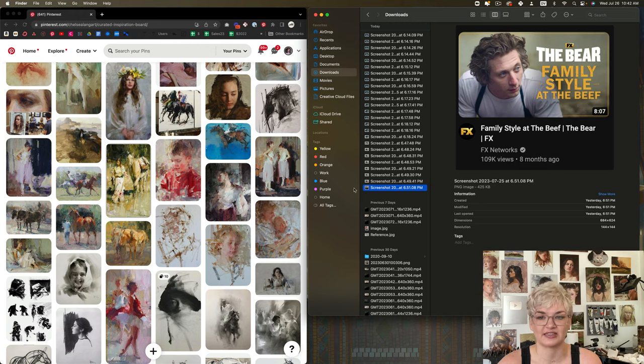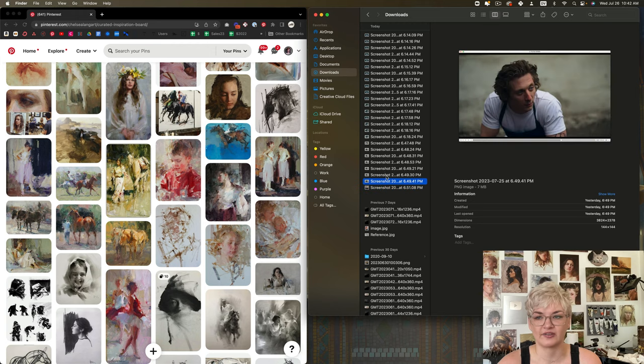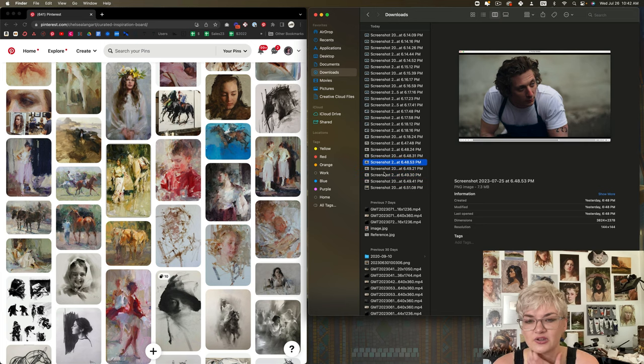So I went ahead and found the scene this was from and started diving in to get some stills. Comparing a couple of these: these two stills are really similar. I'd say the big difference is that I feel like I get a little more expression because the eyebrows are a little more lifted in one. So far I think this one is standing out to me the most. The other one gives a little more of that feeling of going into speech. Right now I think these are my top two choices.